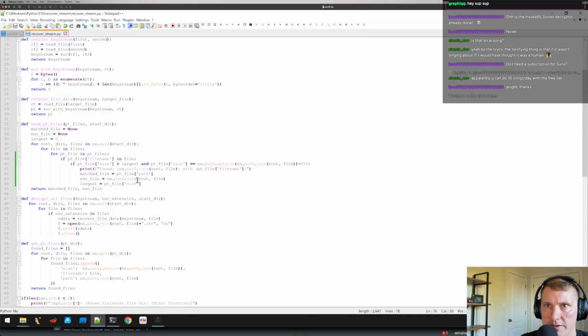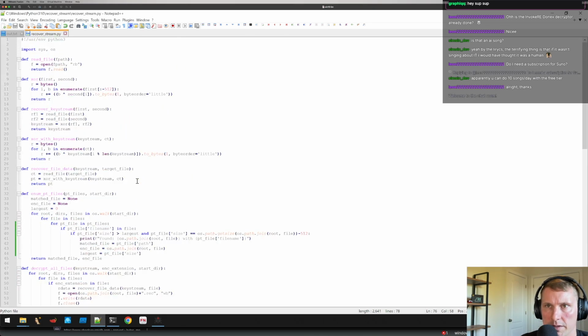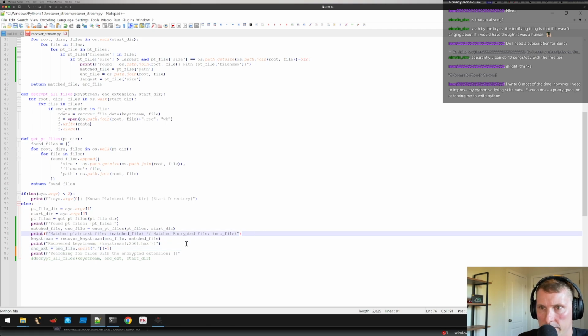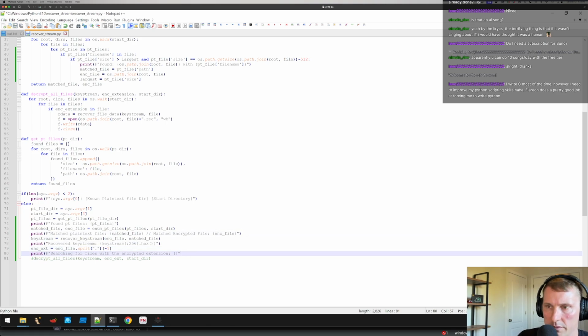Because the recover keystream is only doing the XOR. Maybe we'll put in more logging as we wait. Searching for files with extension. And then we'll do that. All right, let's run this again. We're on the home stretch here, folks.